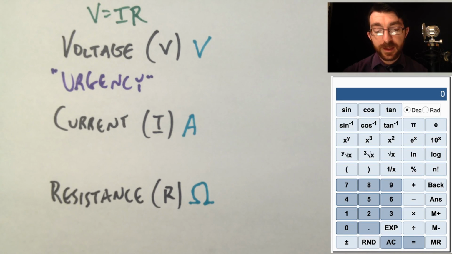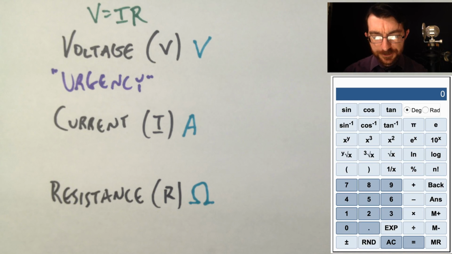And the reason that I like that concept of urgency is because even in the water analogy, water pressure is the analogy for voltage. And in the particular case of traffic, when I think of urgency, I think of something like, how important is it that I get to the destination now? Like how stressed will you be if the light turns red and you need to wait? That's the idea that I'm thinking of in terms of urgency. But if you can kind of get that idea in your head, that'll be good.